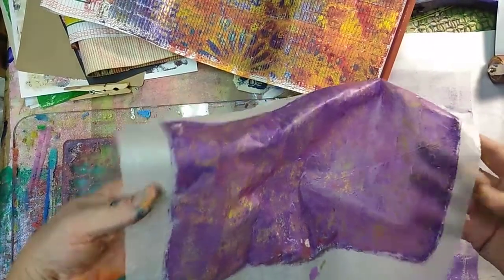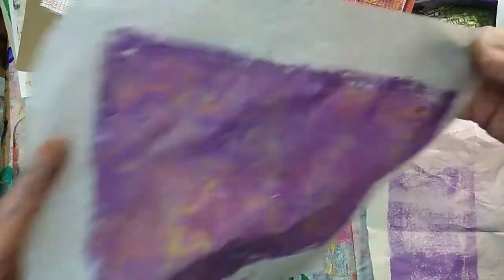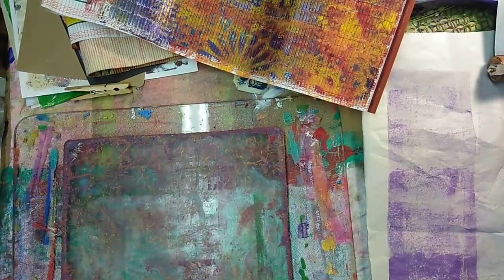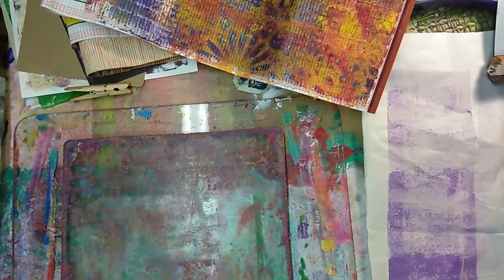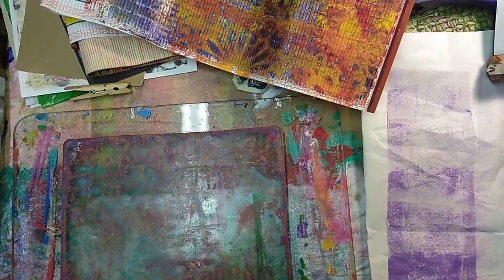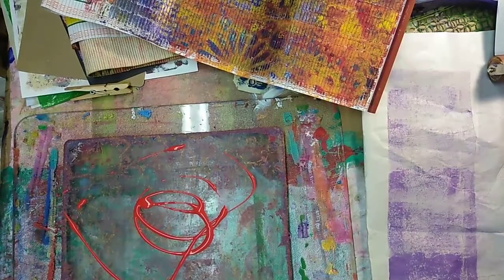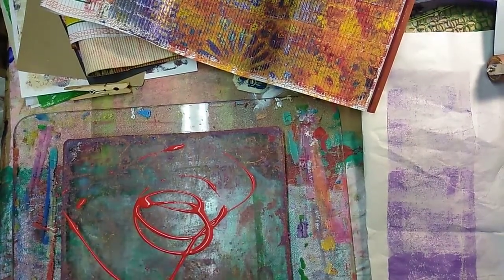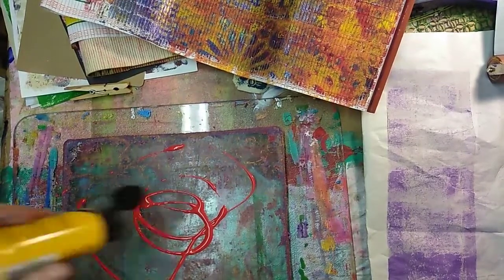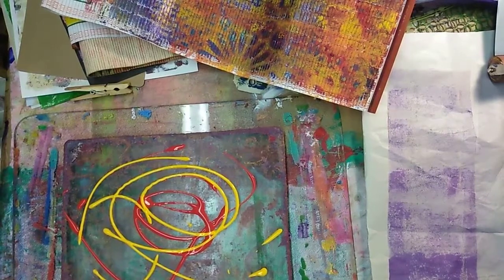We picked up some of it. It's kind of hard to see. It'll be interesting for collage, though. Alright, we're going to go back to our yellow and red and finish that up because I'm ready to get that out of the way for right now. I don't know what to do to it after this. Maybe I'll use a pen and doodle on it or something. But for what we're doing right now, this is going to be the end of it as far as that's concerned, I think.